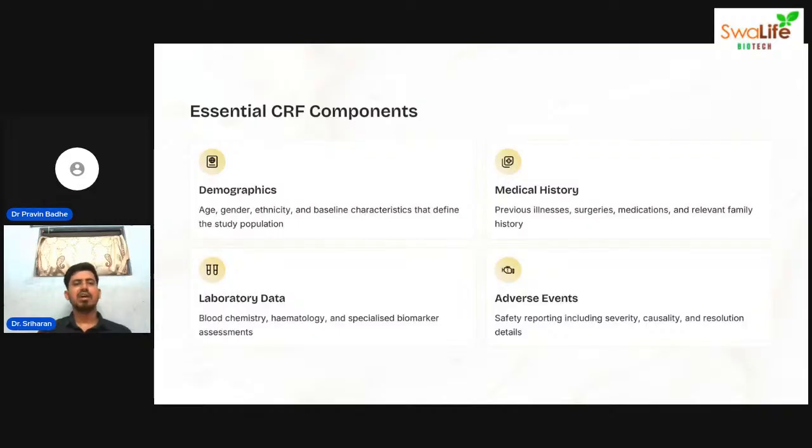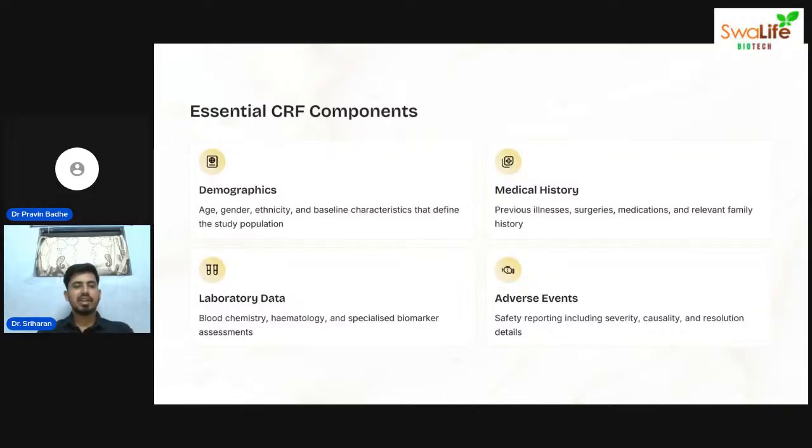Demographic details cover age, gender, ethnicity, baseline characteristics, and medical history: present medical history, previous medical history, comorbidities, present medications, surgery, likewise. Another thing I also added in this section is socioeconomic status and occupation, what their occupation is. These are very important, because if we are doing an occupational therapy study, their occupation is very important. These take place in the first phase.